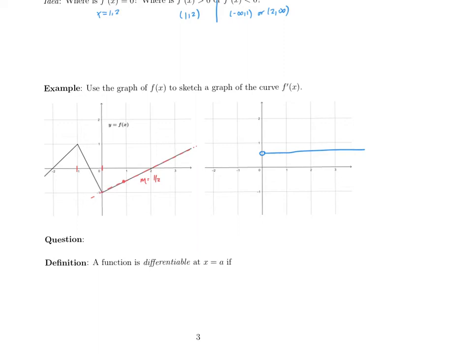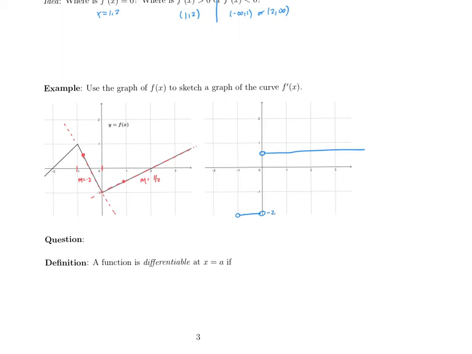Now if we look between -1 and 0, if you pick your favorite point on the line, once again it does not matter which one you choose, and you draw the tangent line, it's going to be the line passing through that black line segment that the point lies on. And by inspection, we can see that this is a line that has slope -2. The slope of that tangent line corresponds to the value of the derivative at that point. So anywhere between -1 and 0, the value of the derivative is -2.